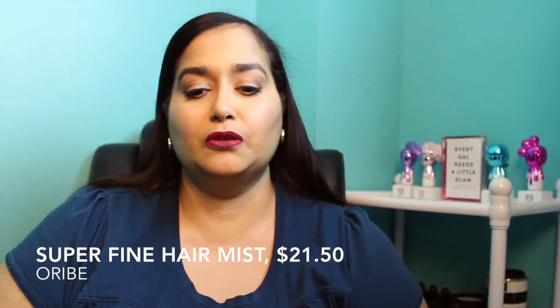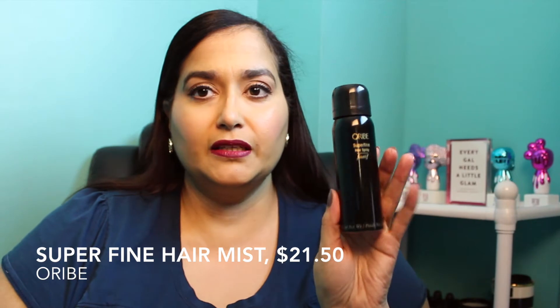The next item is new to my routine — something I really don't ever do, because although I have a lot of hair it's very fine and too much product weighs it down. I was surprised to find myself reaching for this super fine hairspray, which I got in a PopSugar box. I love the smell, and what I really love is that your hair doesn't feel tacky or hard — it brushes out and lays down flyaways all day. Just spray a little on your brush and comb through.